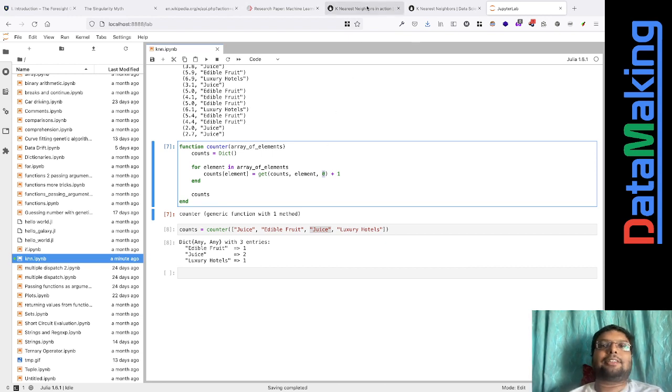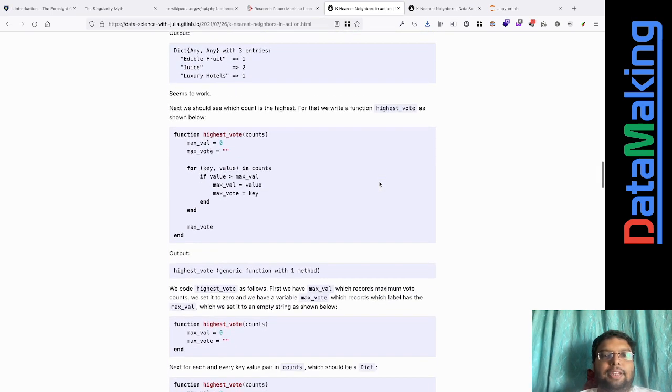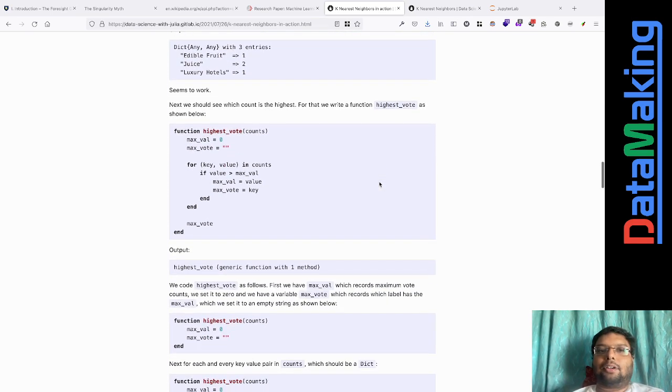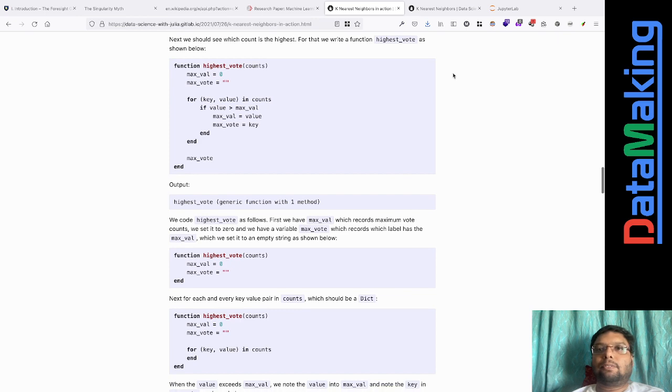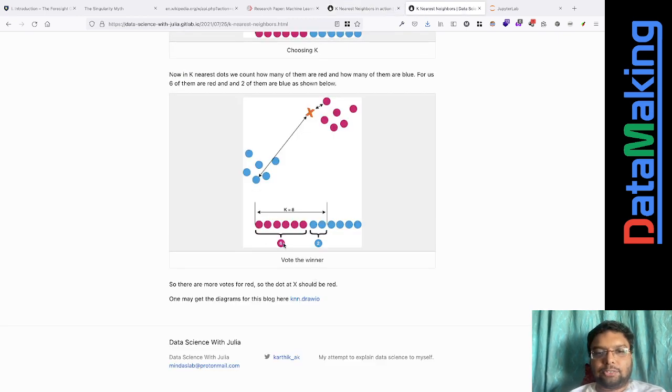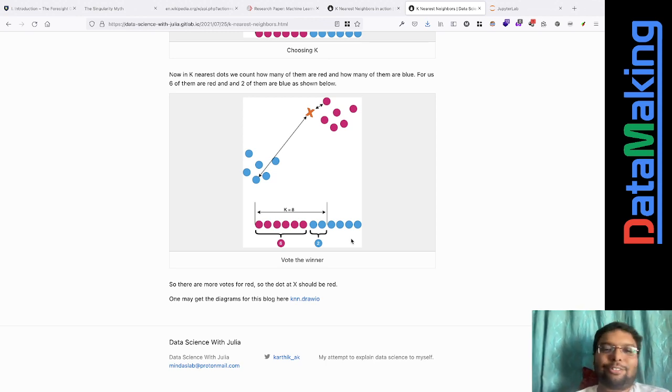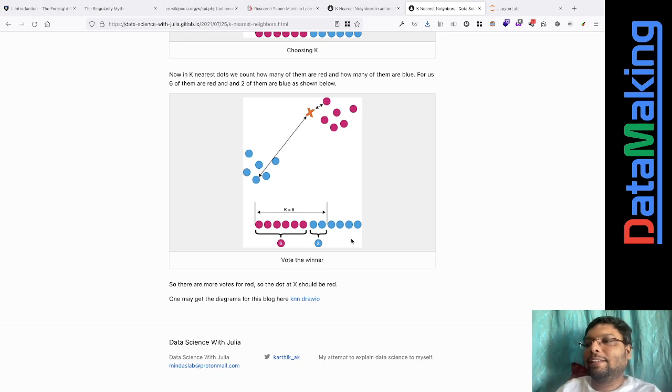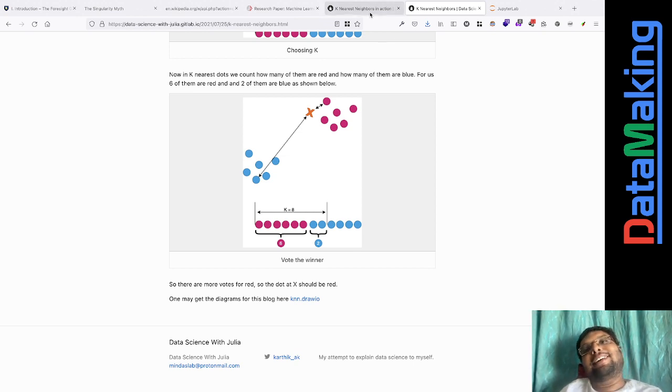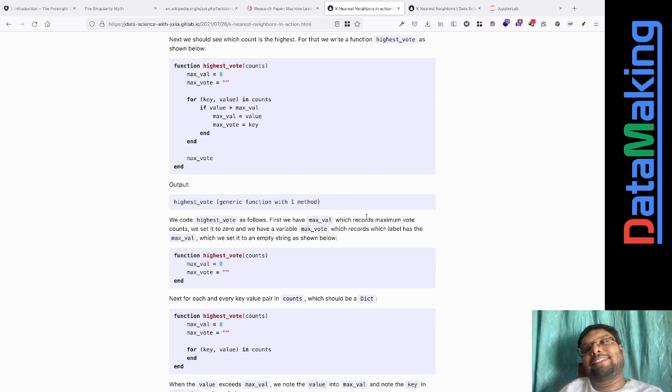So we have this counter. Now we need a function to get the highest count. Out of these two, you can't tell the end user of this machine learning algorithm that this could be a red dot or a blue dot, or an edible fruit, or a fruit that could go to a luxury hotel.